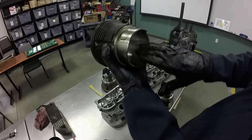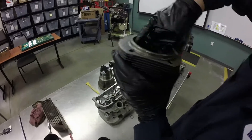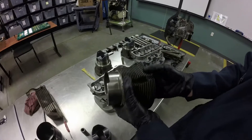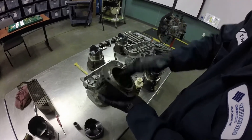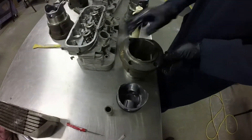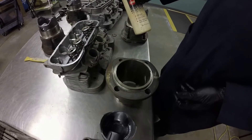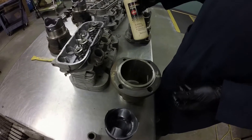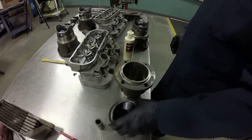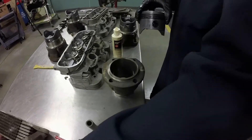We're getting ready to assemble the piston. We're putting some assembly lube inside the barrel or cylinder on this. It's really important that you get some lubrication in there before you put the piston in the cylinder. The assembly lube we're using is basically just a heavy weight oil. You can use white lithium grease or Lubriplate, which is a very light white grease. You can actually use just regular engine oil if you're going to put the engine right back in the car.